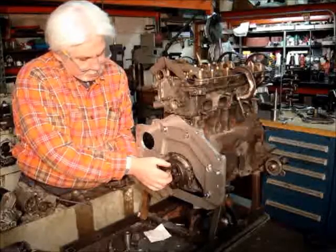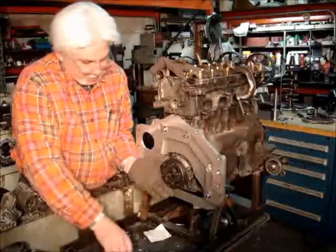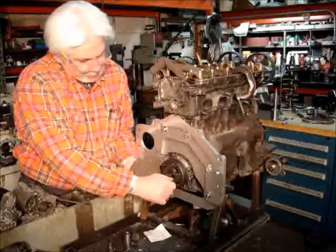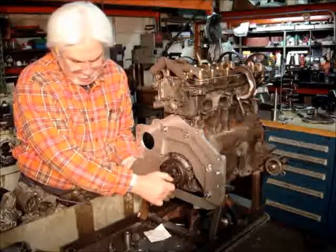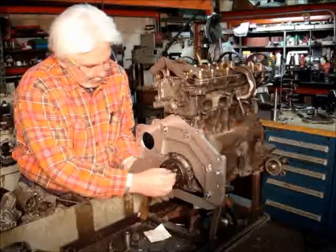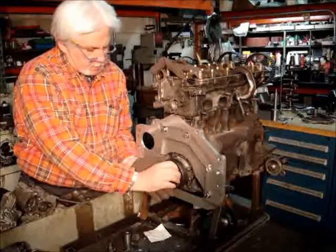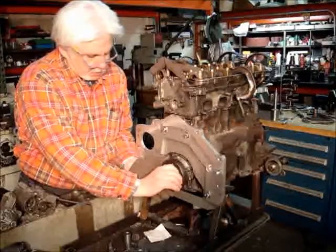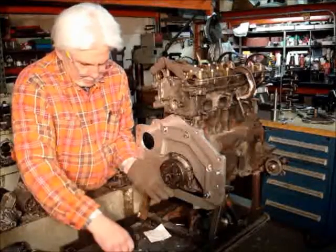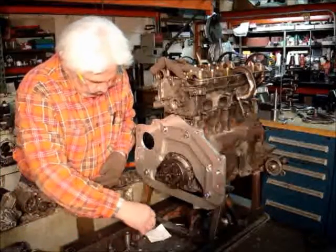In the old days, these bolts had a hard time getting centered and tapped in, and everything had to be pampered to make sure it was just right. This time it's kind of a pull-up operation. I tried to make it as user-friendly as I could. So, get them all.